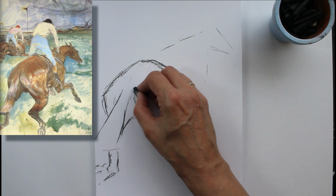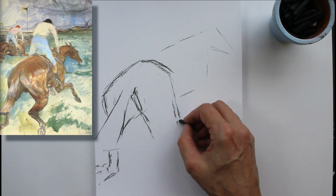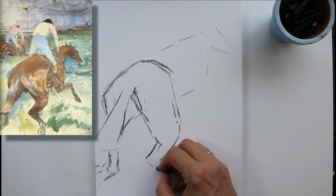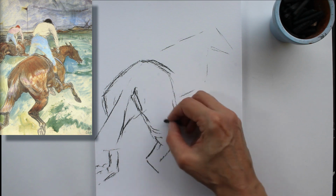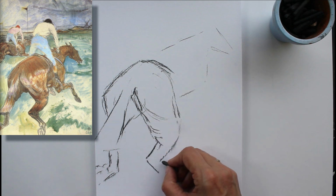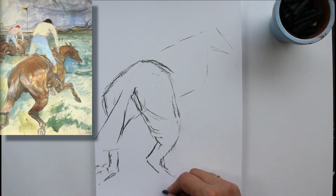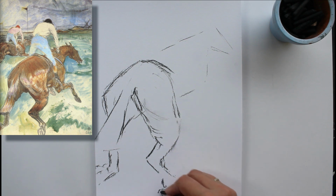So look at the anatomy. This is where his tail is attached, and it also attaches to his thigh there. If you call it a thigh, you probably don't. So he's very aware of the anatomy of the horse. I can tell that by the way he's got these lines going in this direction here. Everything about this, the way he's got these lines here, I can tell that he understands the muscle underneath and what's going on here. So as you're going along, like I said, if you do it freehand, you're learning so much more as you go along. And with charcoal, you can just rub it out if it's in the wrong place, it doesn't matter. It's an exercise in learning what they were thinking and understanding the anatomy of this horse.